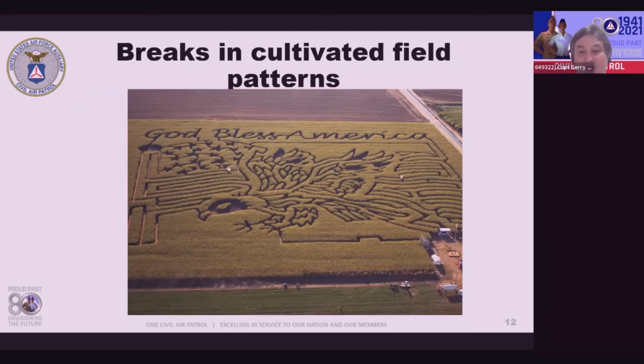It may not be as obvious as our beautiful corn maze here, but crop farmlands always display a pattern of some type, especially during the growing season. So any disruption of such a pattern should be investigated. A crop such as corn could mask the presence of a small aircraft wreckage, but the pattern made by the crashing airplane may stand out as a break in uniformity. Anyone stumbling through these crop patterns may also create a break in the pattern that we can investigate.